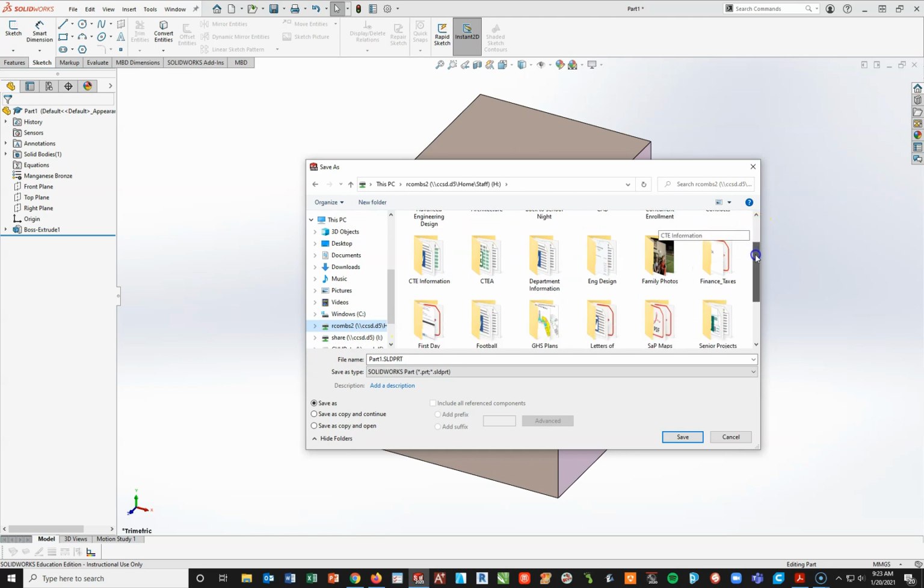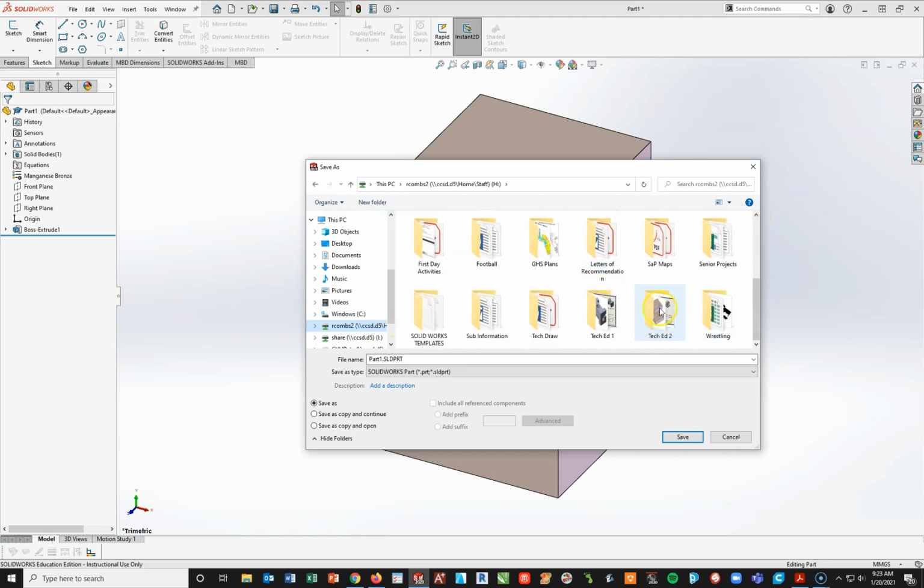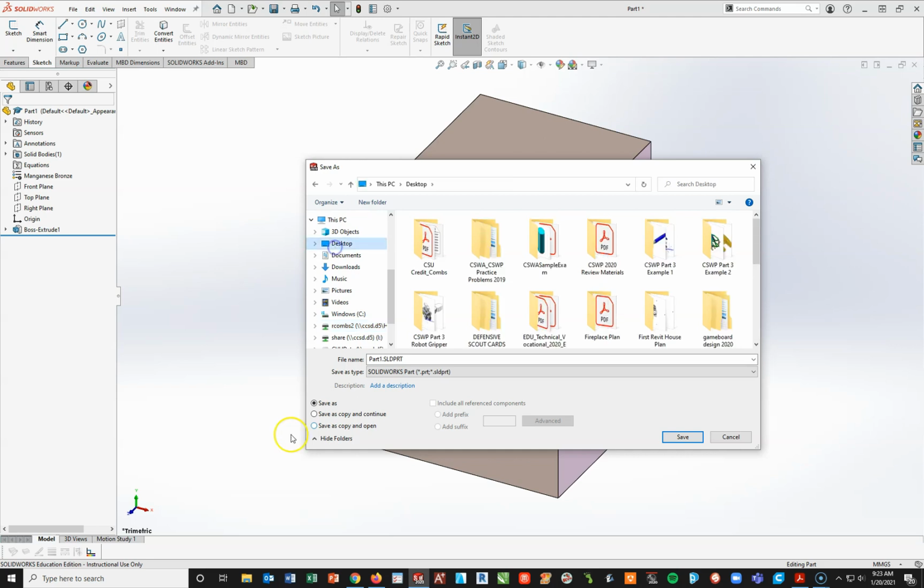I'm going to go down to my Tech23 folder that I've added in, which is right here. You can see I already have a part in there, so I guess I'll go ahead and put mine on the desktop. But I would like you to put yours in your H drive so it doesn't get lost. I'm going to go to my desktop, and I'm going to call this, and I like my caps lock always on, ACC1. And then I'm going to go underscore my last name and call it good.